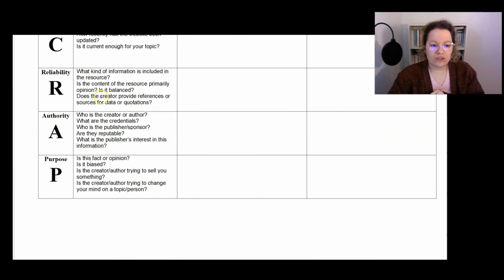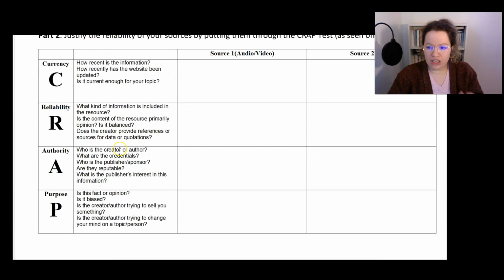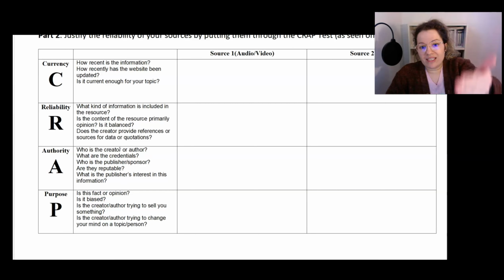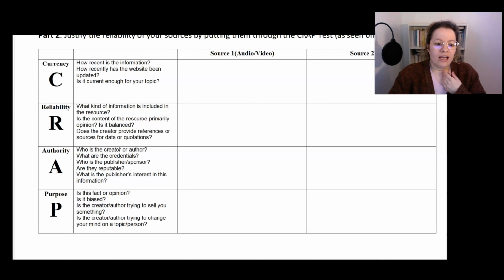Authority, who's the creator, who's the author, what are his credentials, is he an expert in the field? So it's okay if you don't find all of the answers. Make sure that the sources you pick are good enough. Doesn't mean that they are perfect, but they have to be good enough, and you have to treat them accordingly, as I said. If it's not really pertinent, well, don't use it. And that's it. You can answer some or most of the questions depending on your source.